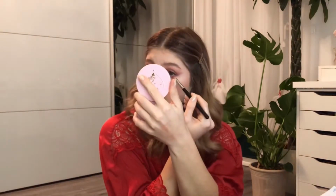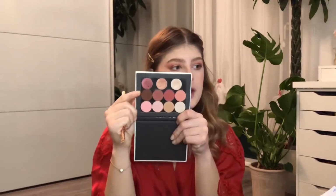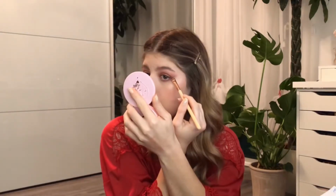In the meantime, I think I'm going to finish up my lower lash line. I think actually I'm gonna go in with a darker red color. Start from the outer corner, bring it in a little. And I kind of connected it with that outer line here, so it's all one continuous line, you know. Yeah, I'm gonna use this one. This is by Zoeva. It's a smudger brush. And I'm gonna take this dark brown reddish shade, and it's called Feathered. Start on the outer corner and drag it up. So you kind of intensify that line just a little.